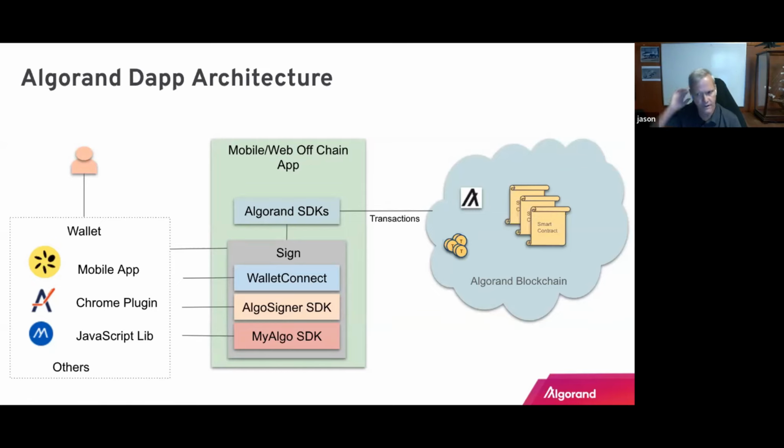And I will say the language we use to write smart contracts is actually applicable to either smart contracts or smart signatures. Smart signatures are a little bit different than smart contracts. They are actually evaluated when you submit a transaction and don't live on the network. Smart contracts live on the network. That's the primary difference between the two. All right, and so we're going to primarily focus just on smart contracts.